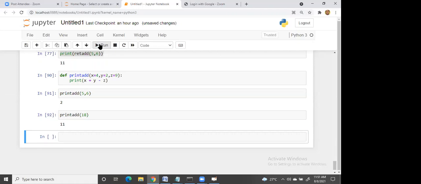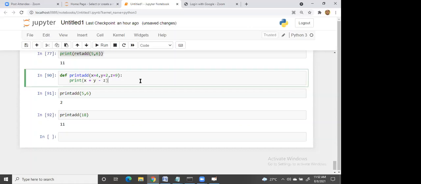What is it that we cannot do over here? See, if I pass two arguments, it replaces X and Y. If I pass one argument, it will replace X. If I pass all three, it will replace X, Y, Z. So what exactly is it that we cannot do over here? Any operation which we cannot perform in this case?